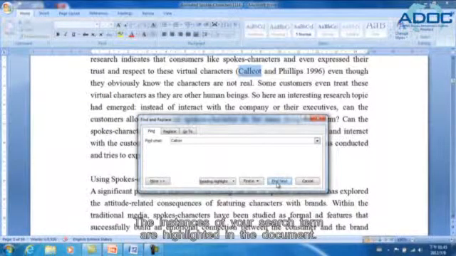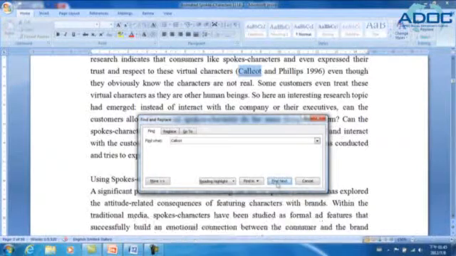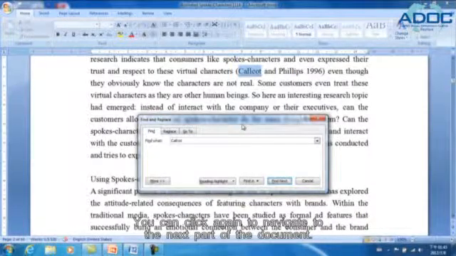The instances of your search terms are highlighted in the document. You can click again to navigate to the next part of the document.